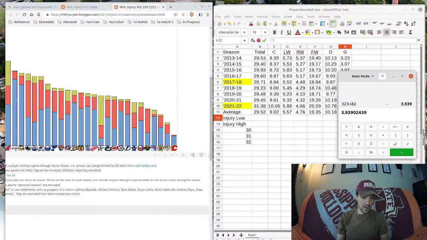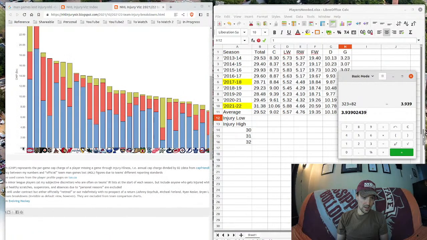Defense is red. 206. 206 divided by 82 is 2.5. 2.5 plus 3.9 is 6.4.